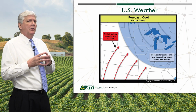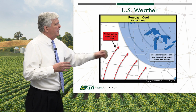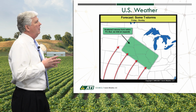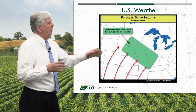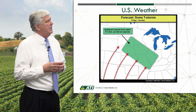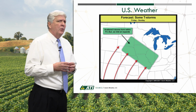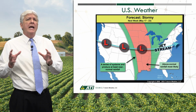Let's move on now and focus on U.S. weather trends again as soybean planting picks up steam. We're focusing on some very cool conditions across the majority of the Midwest here, all the way through this upcoming weekend through Sunday. As far as rainfall now, Friday through Saturday this week, we're looking at some scattered rainfall moving in from the northwest and the west across the Mississippi River Valley. Not as much rainfall as we move further into the eastern Corn Belt, as there's not much rain in that southeast this coming weekend.